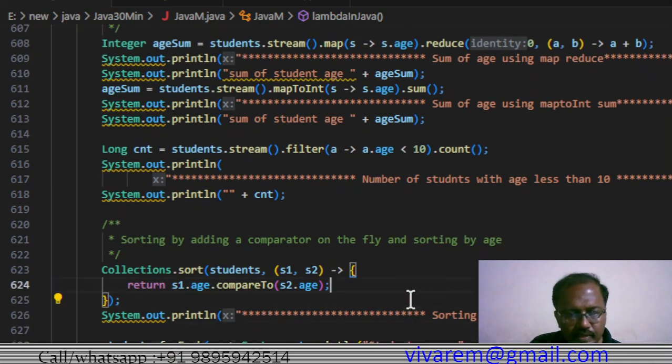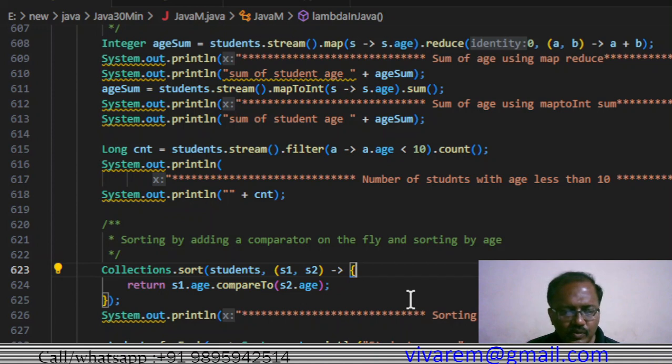Then is the Collections.sort. This is actually a comparator. Normally in any Collections.sort there is a comparator. Okay, so this is the runtime implementation. We actually don't do anything.